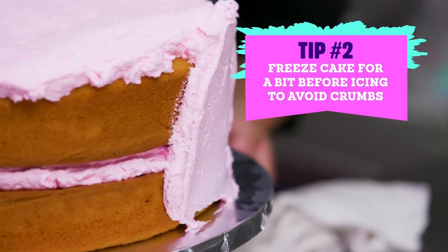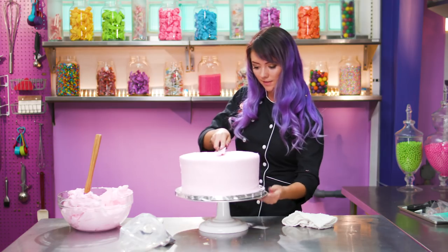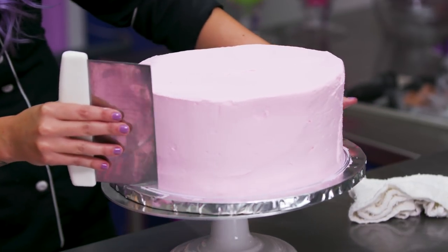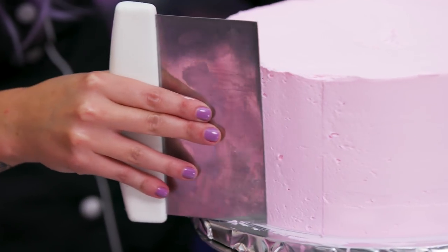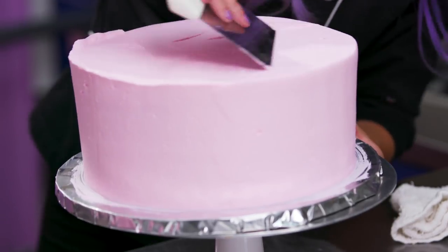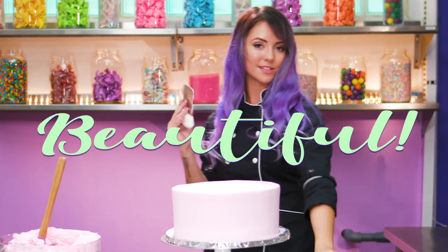I colored the buttercream pink to match the album cover for the single Hotline Bling. Now I'm going to push these edges into the center, giving it one more final pass to get a nice even surface. I'm going to take my bench scraper and even out the side — this is totally a cheat tool. I get such nice clean edges and it really smooths out the air bubbles on the side of the cake. And now I'm going to do the same on the top, going all the way around until my cake is looking perfect.